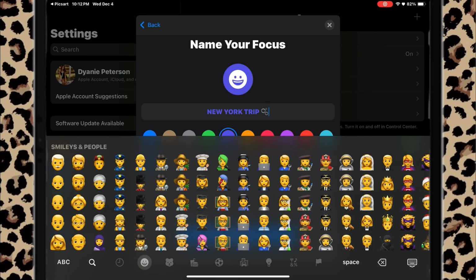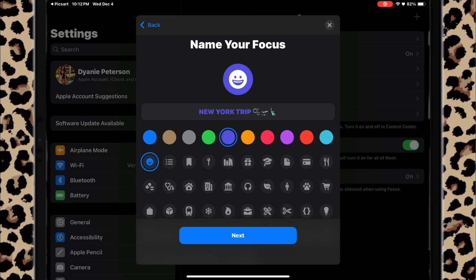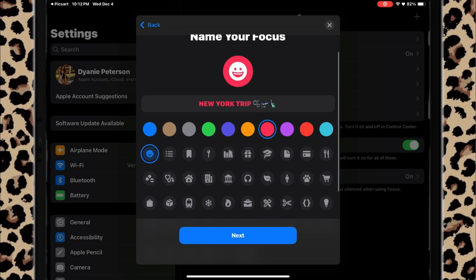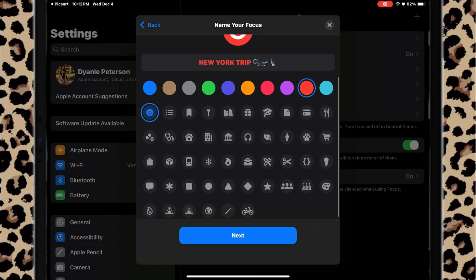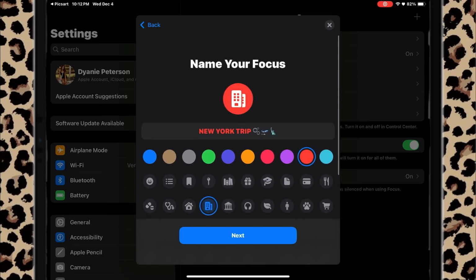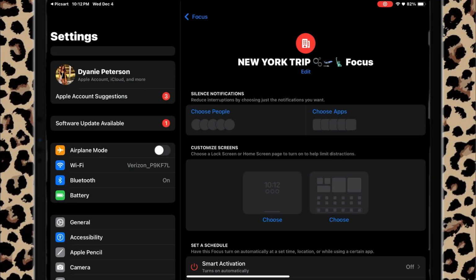So that's all I'm doing here. Don't worry, I'm taking it slow. I decided to keep all the color scheming, so I just went ahead and did red again, and I changed the icon picture into something that gave New York. And after that, you're done.